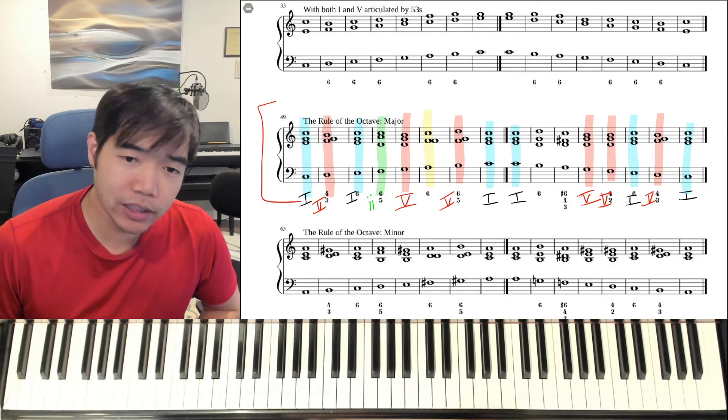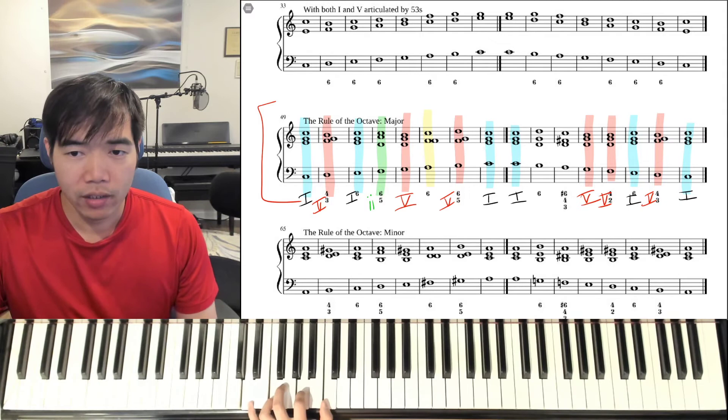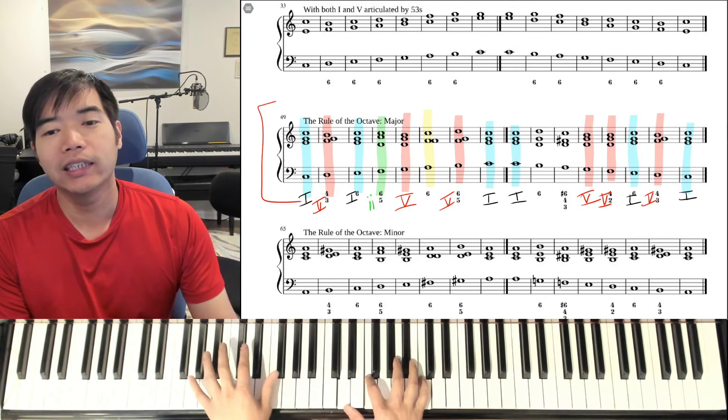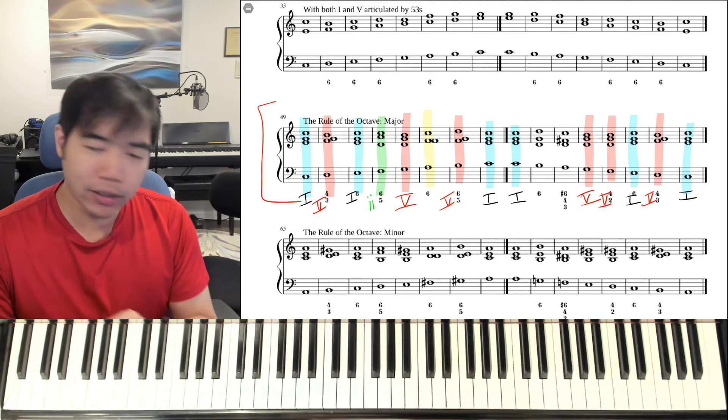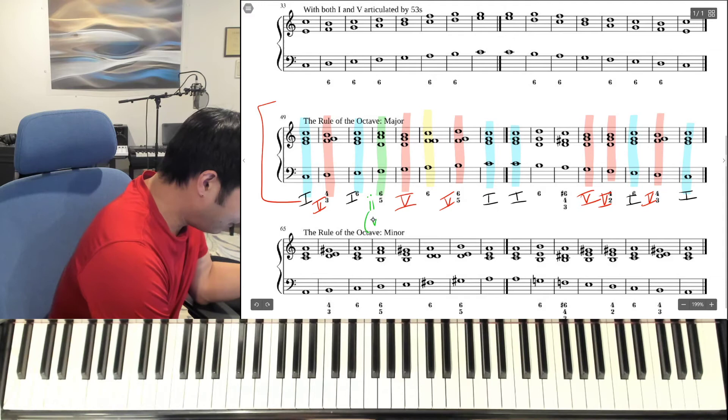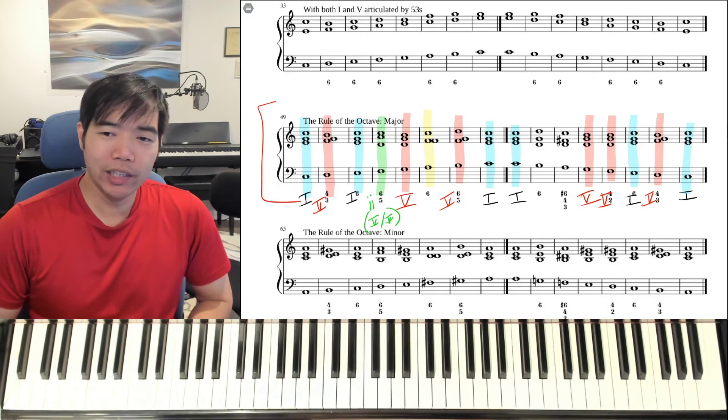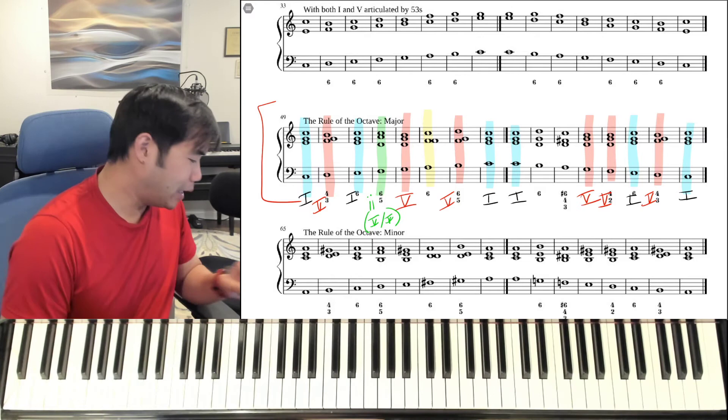Yes, it is. So for this chord here, we're actually going to use a two chord. And we're voicing it as a minor two, six, five, which is a two, seven. A minor two, seven chord. D minor, seven. Which works because guess what? Two leads to five. It wants to go to five. In this case, we're leading up. See how that works? Dominant relationships. Another way of thinking of this chord is that this two is the five of five. So in a way, you can think of this as five of five. Really, really simple.